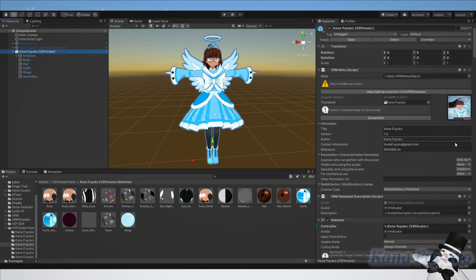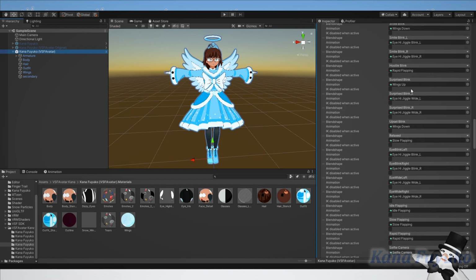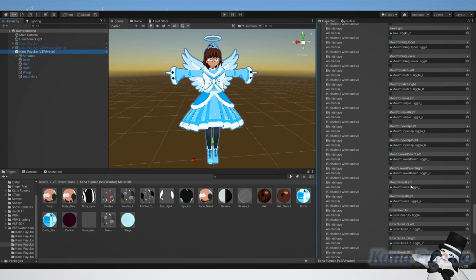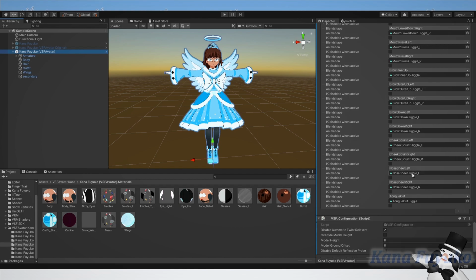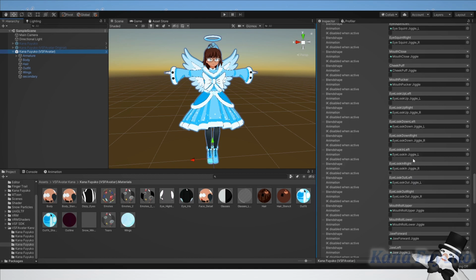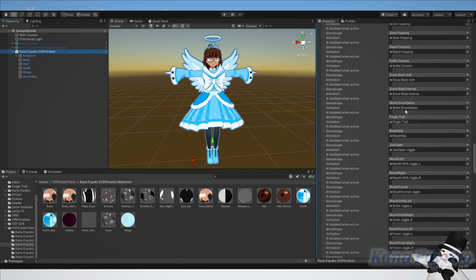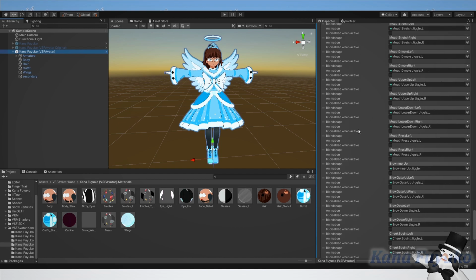So I select my model, and I'm going to show you that there is a whole amount of the ARKit. You can see I have mouth close jiggle, cheek puff jiggle, mouth pucker. I have all the jiggles here basically. Now of course a lot of them are broken, so I have to fix them, but you can do that with your model. And yes, it's gonna lag Unity a bit, but don't worry, you'll be fine, I hope. But that's for a more advanced setup, if you want to get an idea of it. You can go insane, you can use UVs, you can use the bones, you can use whatever. Just apply your knowledge on the rig that you want to use it for, and that's kind of it really.